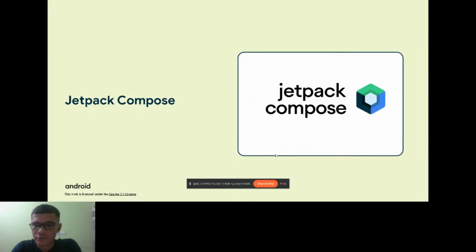So what is Jetpack Compose? Before we go into details about Jetpack Compose, we must learn the basics of what app development is. In simple terms, app development is the mixture of UI and your backend code. The user interface includes all the buttons and anything that a user can interact with. For example, buttons, search bar. It can be a list that you scroll, the Instagram reels that you scroll, right? That all comes under user interface, with which the users can interact.